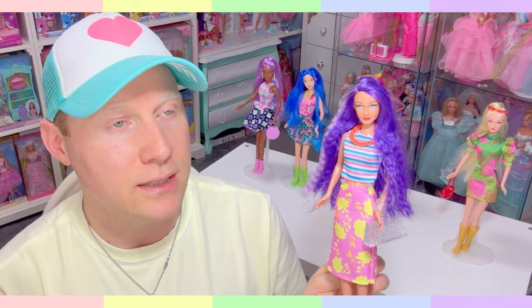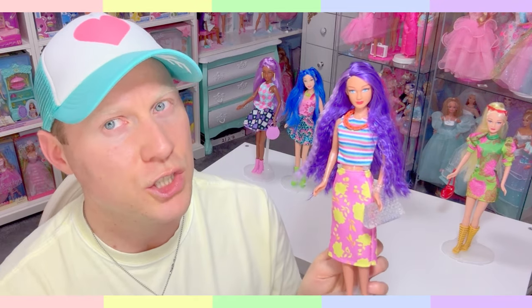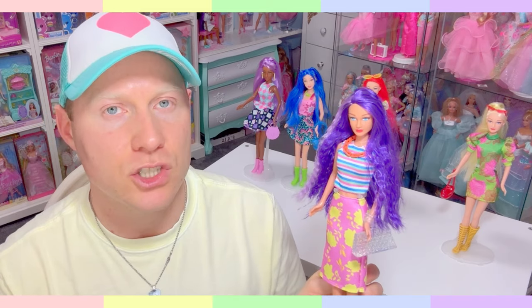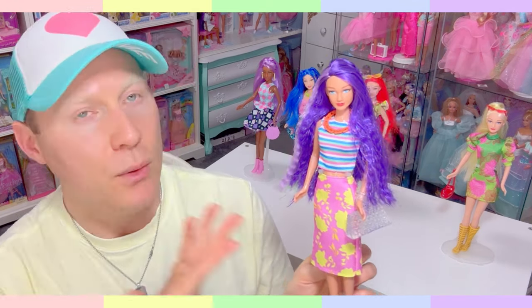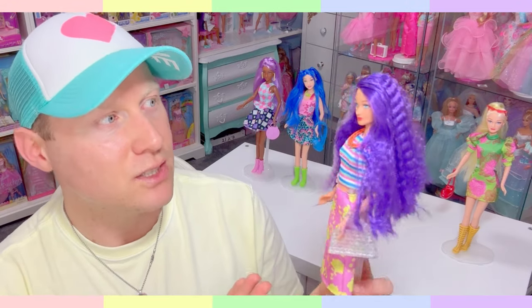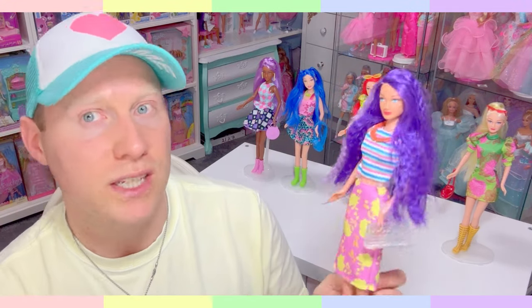Again, a super cute face. I love that she has these really bright blue eyes, a cute lip color, and I just like it that they actually kind of keep it natural on the makeup. Usually Barbie has these really weird choices of lip colors, especially on the Fashionistas. Sometimes it's cute and sometimes it's sort of fashionable, but mostly it is just these really weird color choices on their faces. But with them, I just really like the face screening and the face sculpt.